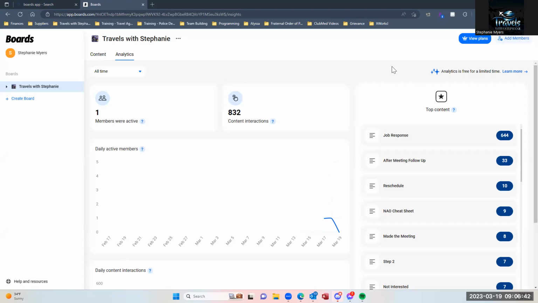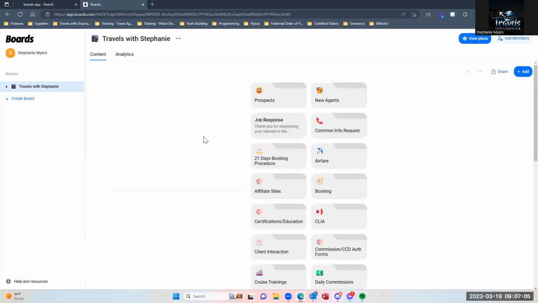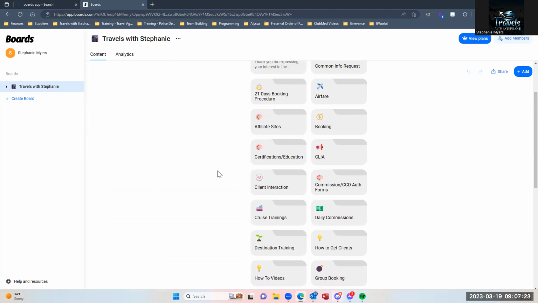To me personally, it is well worth it because I use the boards app all the time. I'm not going to sell it to you. I'm not going to sit there and say you have to get this. But if you feel that this is going to help make your life easier, then absolutely it is worth it, especially if you're serious about team building and sending out information, because it's all at your fingertips. If you send out a lot and you're really interactive with responding to people in your chats, or you have a lot of people sending you messages, this is definitely a great asset to have. And I do recommend it. It's really a good asset.